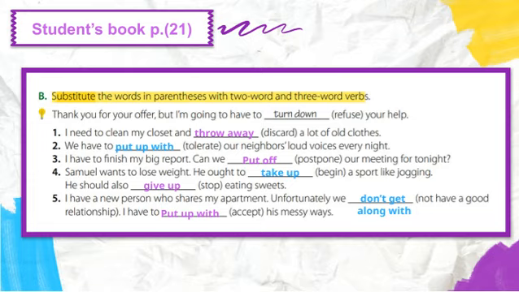First, we have put up with, which means to tolerate or endure something or someone that might be annoying or difficult. For example, you might put up with a noisy neighbor if you value peace and quiet overall. Next is don't get along with, which refers to having a poor relationship or not agreeing well with someone, like classmates or family members. Moving on, give up is about stopping doing something, often because it's too hard or you're no longer interested. It's a common phrase when talking about trying new hobbies or habits.